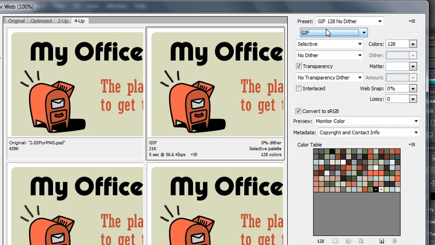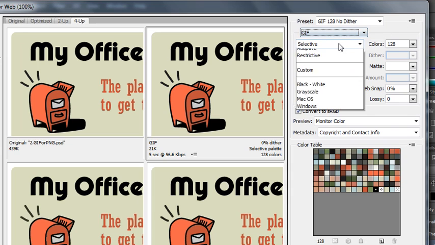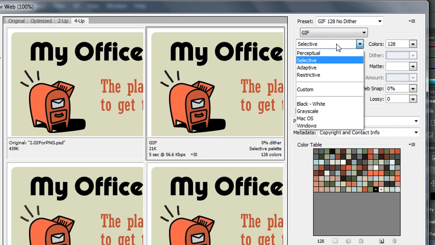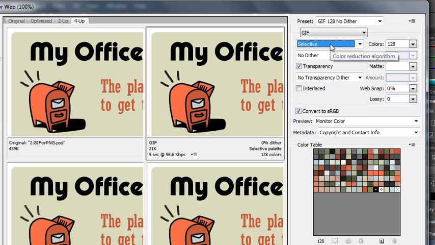So with GIF selected, you can choose the type of color space. There's selective, perceptual, adaptive, and restrictive. There's also custom, black and white, and grayscale. While this is no longer an issue, unless you're on a super duper old computer with an 8-bit monitor, there used to be rendering issues between Mac and Windows. So you'd probably just stay in that top range and choose one of these different options here. I personally think that selective is the best, although occasionally you might want to try perceptual, but I would just leave it. If the rendering looks accurate compared to your original, there's no real need to change it.